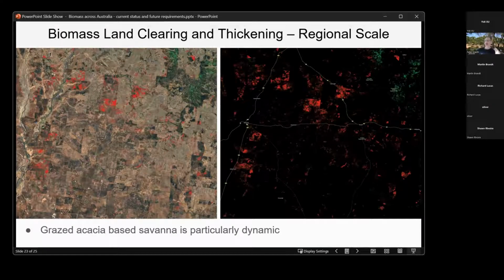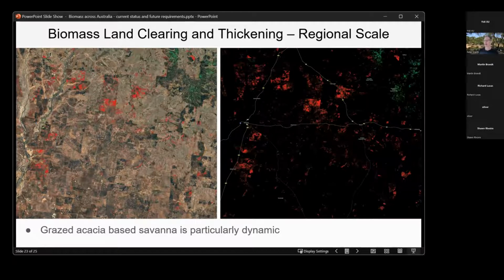And so we need to get it right in these sparse areas. If you look at a regional scale, and this is around the Brigalow belt, there's a lot of dynamics happening across the landscape. These areas here are acacia communities in most cases. Some of them have got eucalypt, poplar box. And it's exactly the same map. One's got Google Maps underneath and one is just black, but you can see the red areas are where we're seeing a significant loss in biomass over the last 5 years, and the green is where there's an increase in biomass.